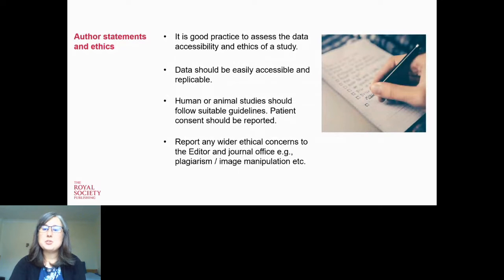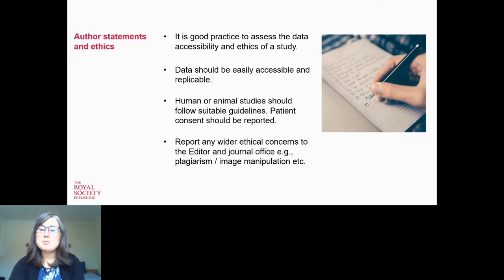As well as assessing the content of the manuscript, it is also helpful to check whether the data is accessible. Some publishers, including the Royal Society, require all data to be made publicly available unless there are ethical or legal reasons for restricting the data. In this case, there should be a data statement which details where the data can be found, for example, within a recognised repository or within the manuscript and supporting information. It is helpful to check if the data is accessible and if it is sufficient. If you feel any data is missing, you should report this in your comments to the authors.